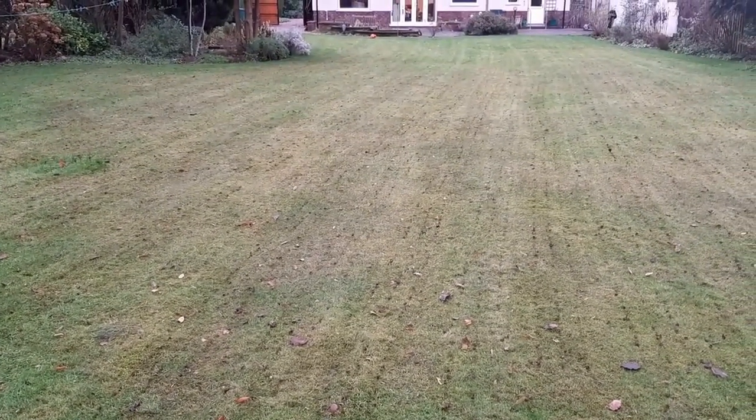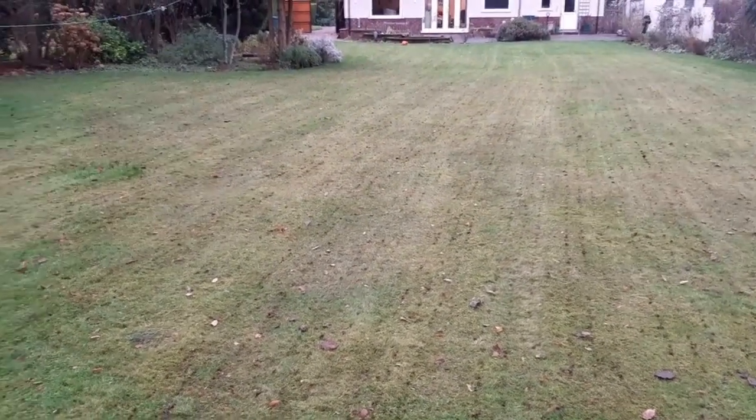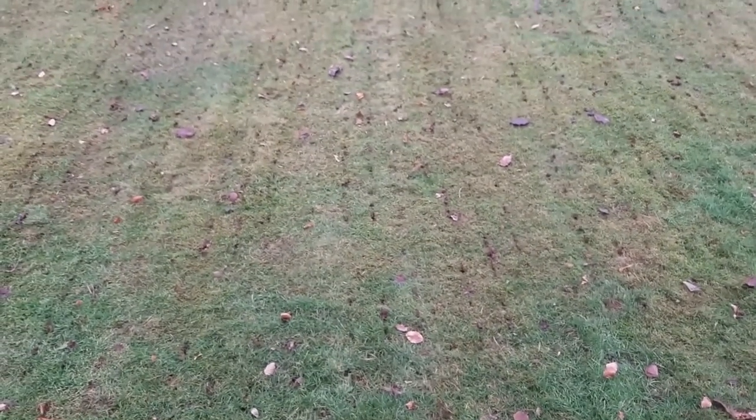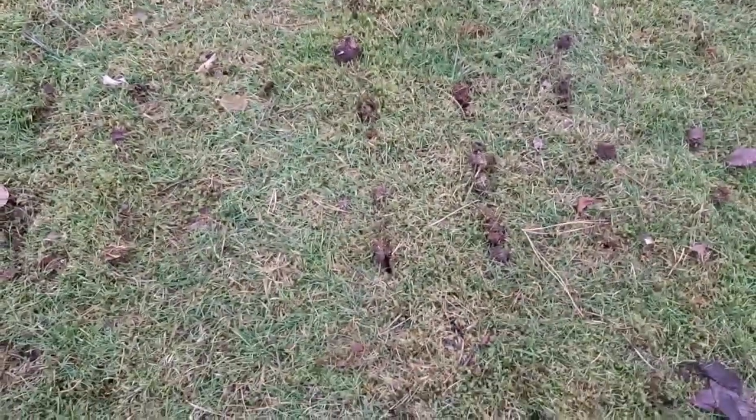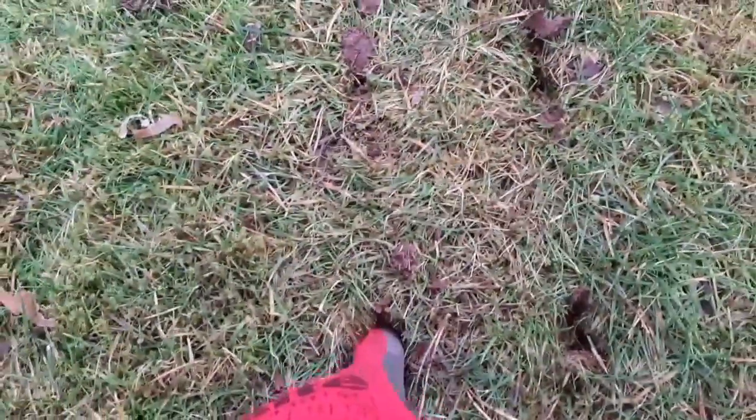So okay, all done, and as I said, it was awkward to use, but looking at it on the video, it looks like I'm just walking it so easy, but it is heavy and awkward. I didn't enjoy it at all. The holes again don't look like they're very deep or it's done much, but it has. If we look here now, they're quite deep and they're quite big, so I can slip my finger in one easy. They're bigger than what you think. So look, my finger's gone in there easy.